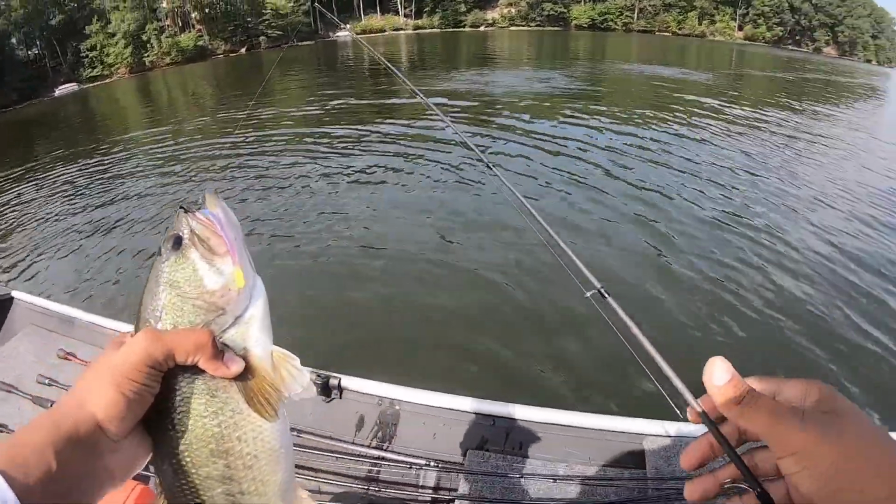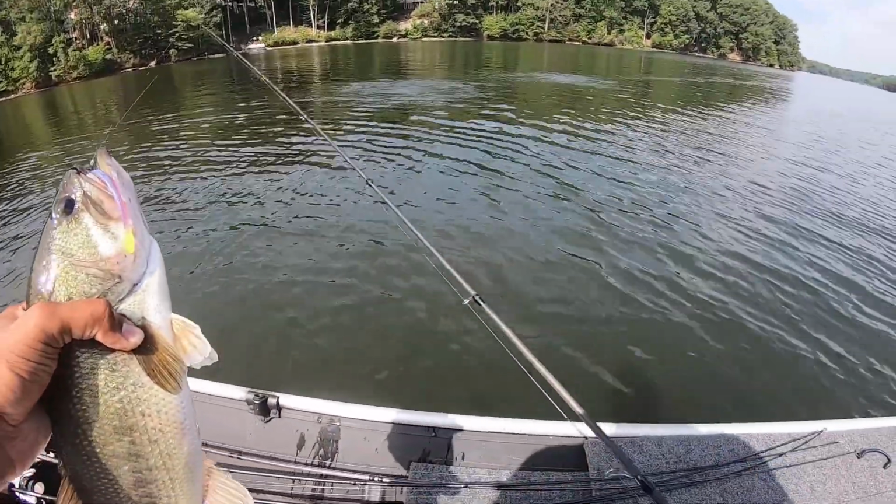When I say tougher, before a storm, barometric pressure drops and fish start biting like crazy. It's just what they do. There's some scientific stuff behind it. After a storm, when it's back to sunny, beautiful, possibly windy, a little windy today, I'm fishing after a storm myself. It's kind of tough at the moment, but whatever.